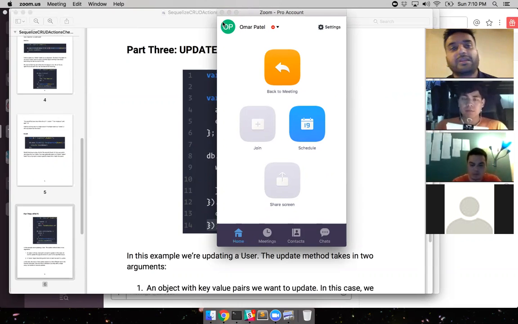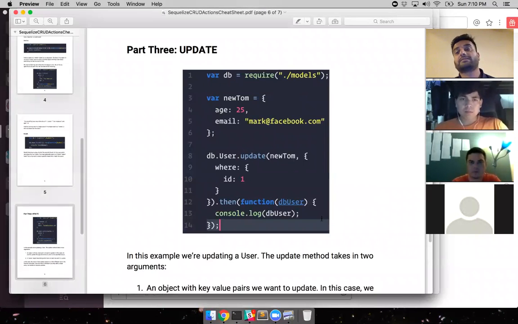All right. So update allows us to update existing information with new information. And we could update as many columns as we like in that particular row. So for instance, if you want to update, let's say, Tom or something, you say, okay, use this following information to update and replace wherever the ID is equivalent to this specific ID number.